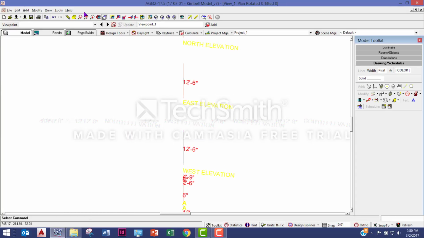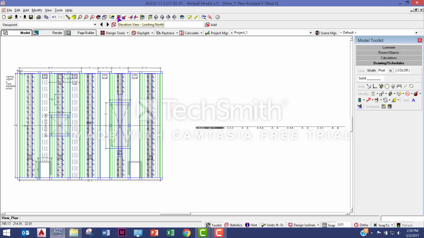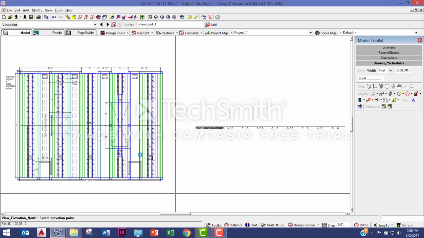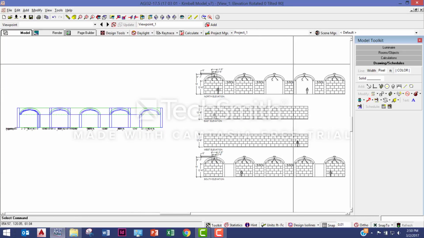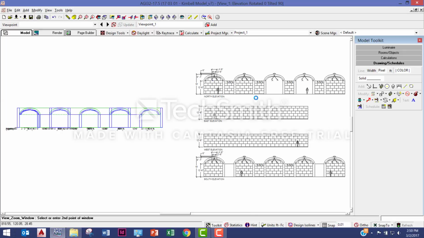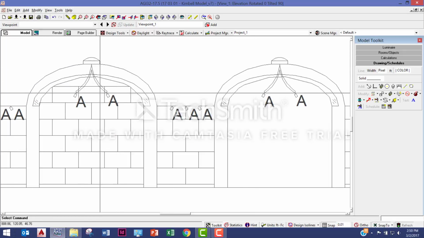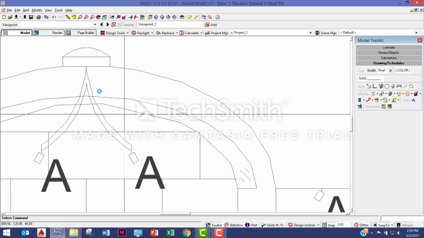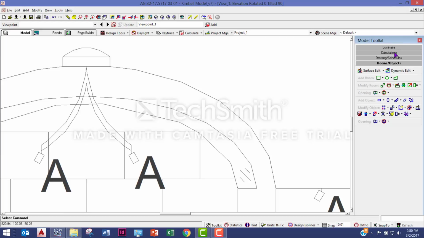So then go back into plan view and look north. Now you'll see your elevations. So zoom in to where one of your screens can be seen at a close-up. Go to the Objects and Rooms toolbar and select the vertical extrusion option from the drop-down menu.